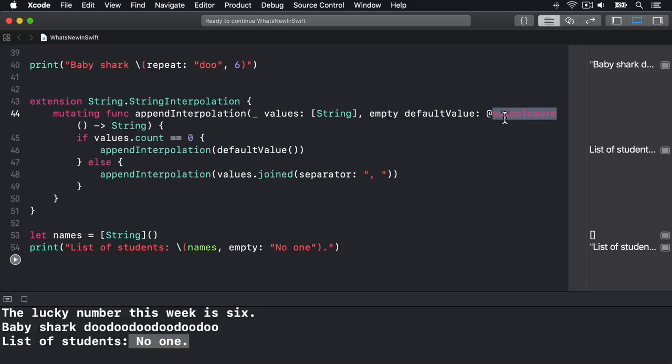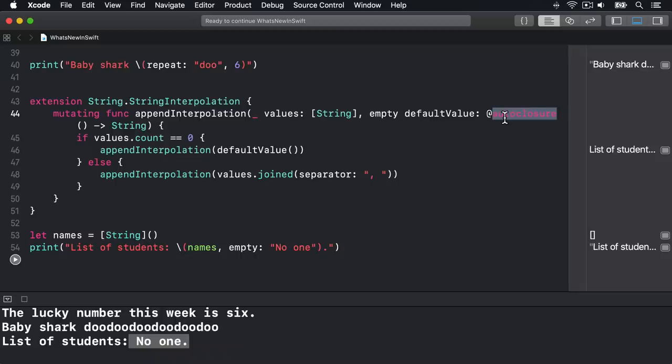For something really big, we can combine ExpressibleByStringLiteral and ExpressibleByStringInterpolation to create whole new types using string interpolation. And if we add CustomStringConvertible, we can even make those types print as strings however we want to. To make this work, we need to fulfill some specific criteria. First, whatever type we create should conform to ExpressibleByStringLiteral, ExpressibleByStringInterpolation, and CustomStringConvertible. The latter is only needed if you want to customize the way the type is printed.